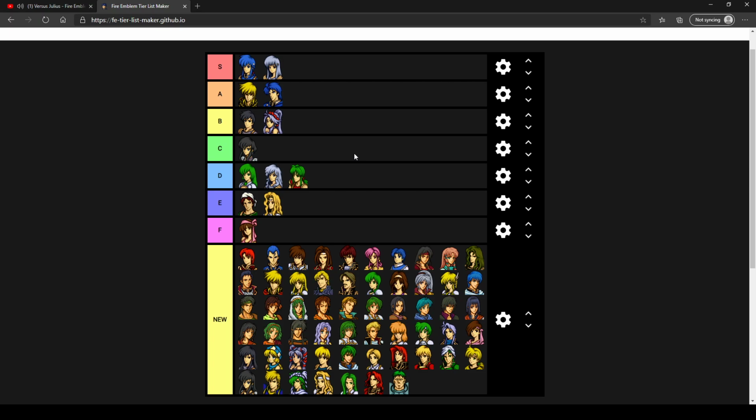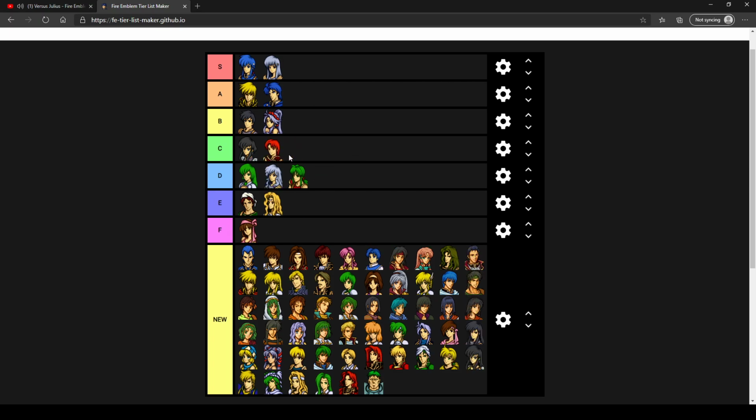Because, honestly, 6 bonds isn't too hard to get if you use, like, say, Deirdre, I guess. But, yeah. Azel, he's okay, but his biggest flaw is having 50 attack at 3-2. No matter which one you use, Azel's not a great MC. He gets C tier.